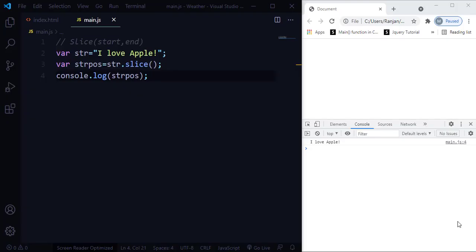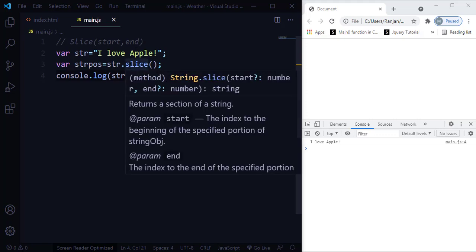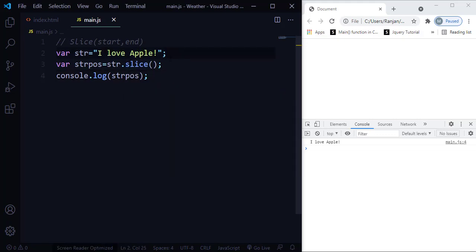The slice method extracts a section of a string and returns it as a new string. Actually, it does not modify the original string. Let's say the original string is "I love apple!". From this original string, it's going to make a slice, just like the way that you have an apple, then you can make a slice. When you make a slice, the apple is not going to become a banana. The apple will remain apple, but you're just going to make a slice for you to eat, right? So same like here, when you use slice as a method, we are just going to extract some part of the section in this original string, but this original string will remain the same.